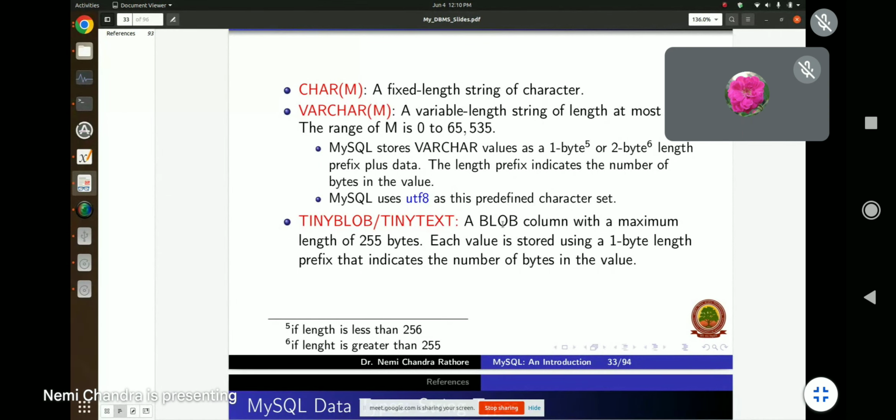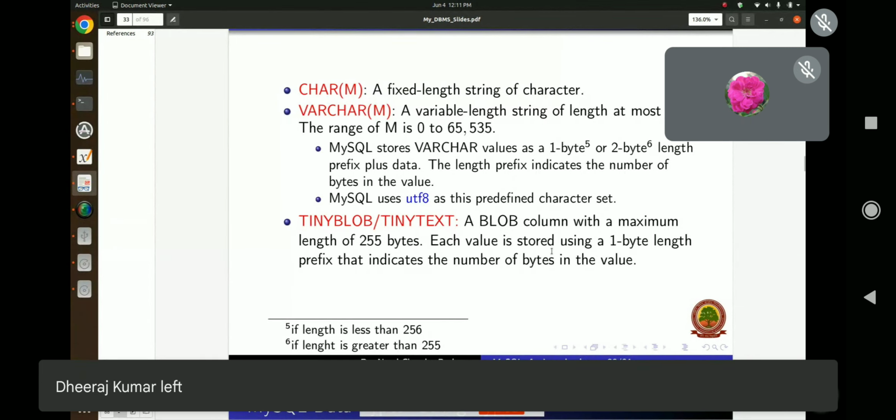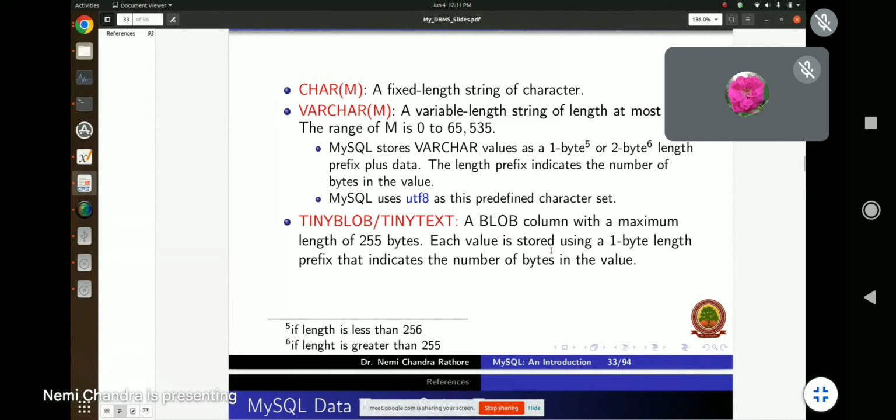Strings can be represented in the form of characters or in the form of bytes. It is just a matter of interpretation. This is done at the programming language level, so there is no need to discuss it here. So when you want to store your string in binary format, you can go for BLOB, and one alternative for BLOB is tiny text also.